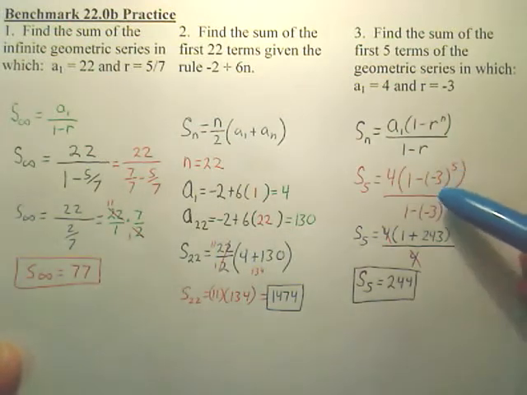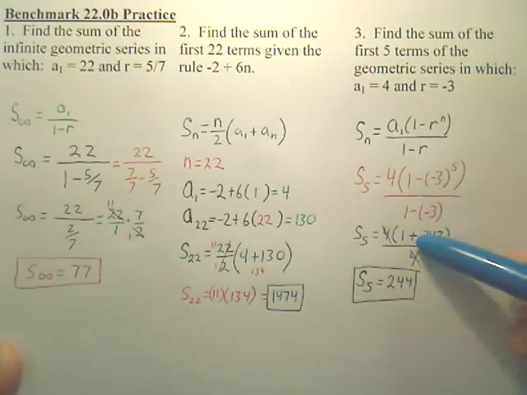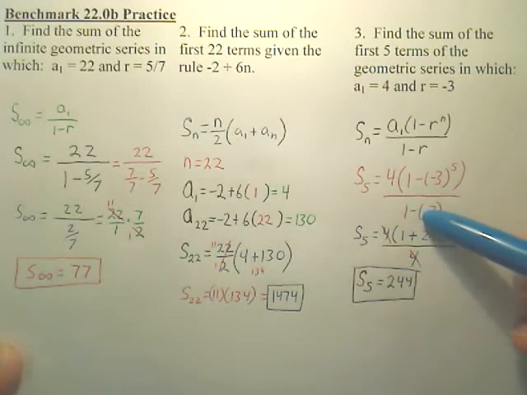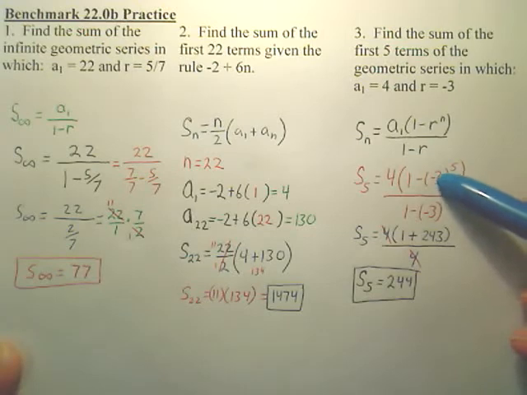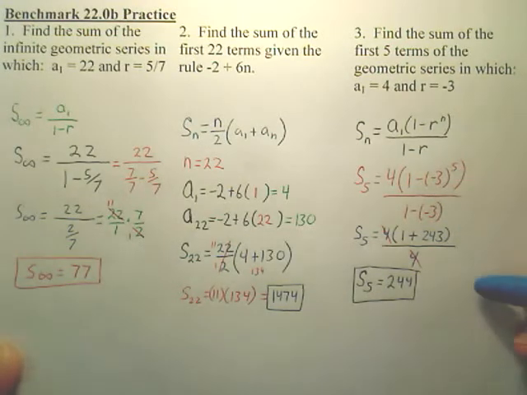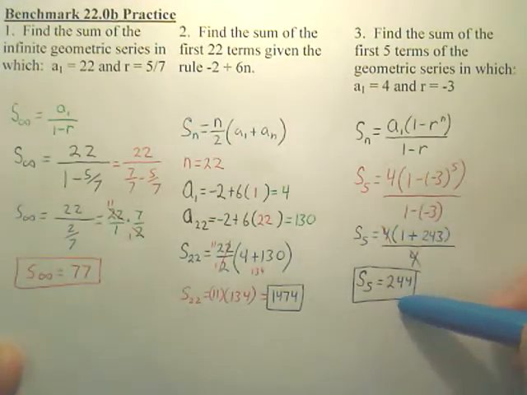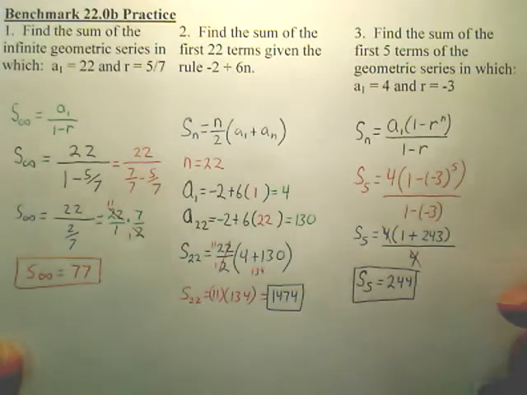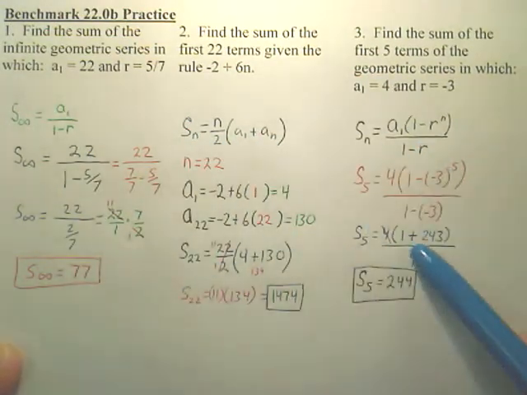Anyway, plug it all in, and then the math can be a little bit ugly on this, because -3 to the fifth is -243. But when you take a negative of a negative, it becomes a positive. Minus a minus becomes a +4. Now be careful with that. Remember, odd powers are negative results, even powers are positive results when you're powering them. Anyways, the 4's cancel, and your answer is 1 plus 243, which is 244. So again, remember the formulas, plug all the pieces in carefully.